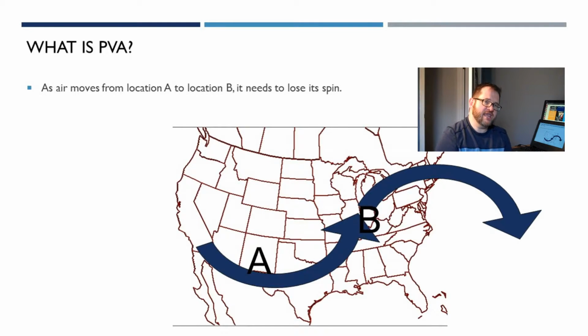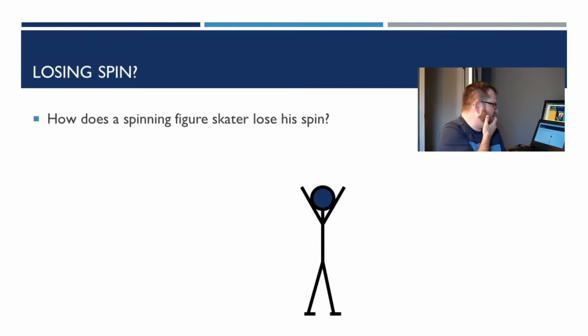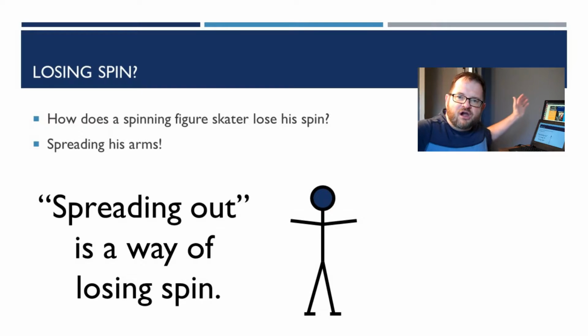So at location A, a given air parcel has positive vorticity. It is spinning. Now, it's not twirling. It's just making that turn as it goes around the base of that trough. But it has to stop doing that by the time it gets to location B. It has to lose that spin. How do you lose spin? Well, let's think of this more generically. How does a figure skater lose spin? Again, if you bring this up in a PowerPoint viewer, you'll actually watch the animation. But basically, it's just a guy spinning here. Here's a figure skater. How does a figure skater lose his spin? Well, if you've ever watched the Winter Olympics, you know what they do. They put their arms out.